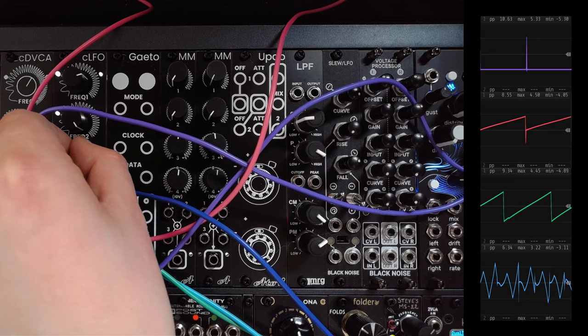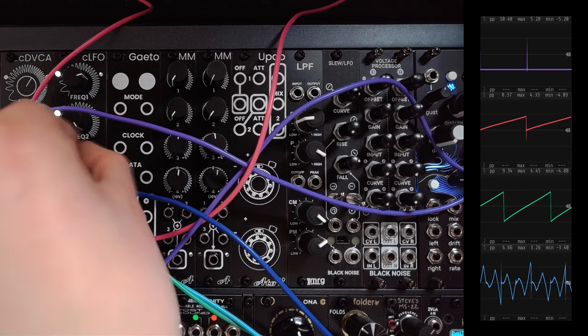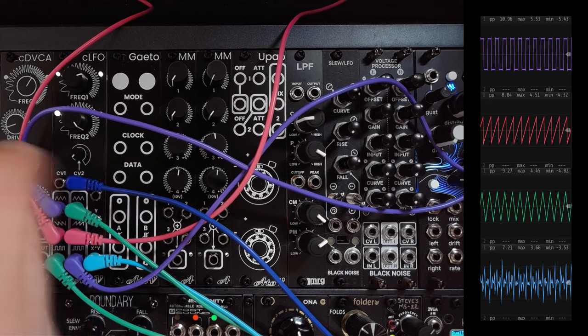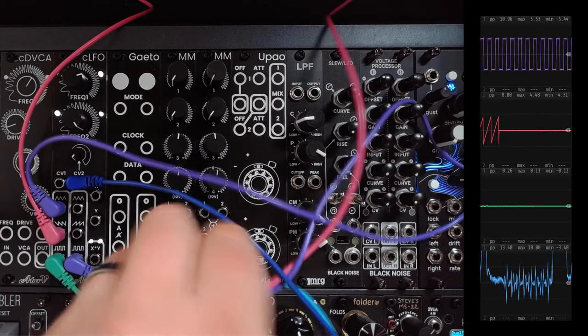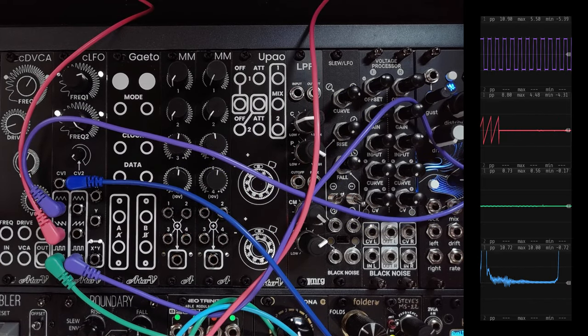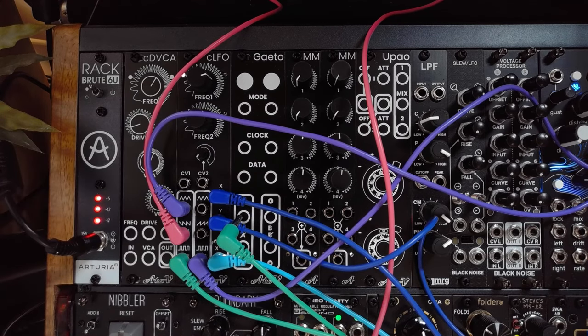So again, it's something you can work with. As mentioned, it's got a lot of potential, because you've got both of these LFOs connected, and you've got your ring modulator there too. And just from an LFO perspective, well, the sky is the limit, right?